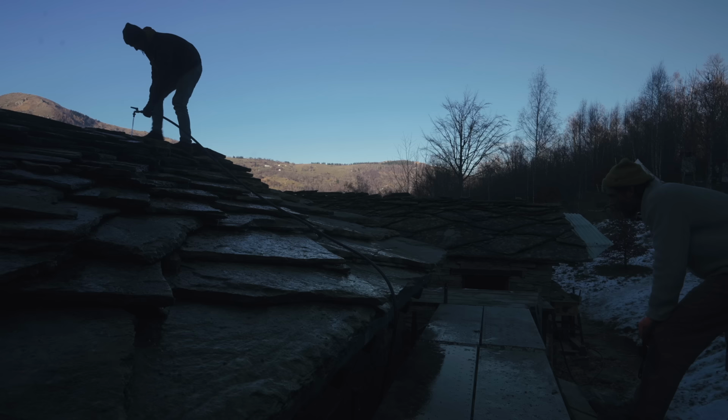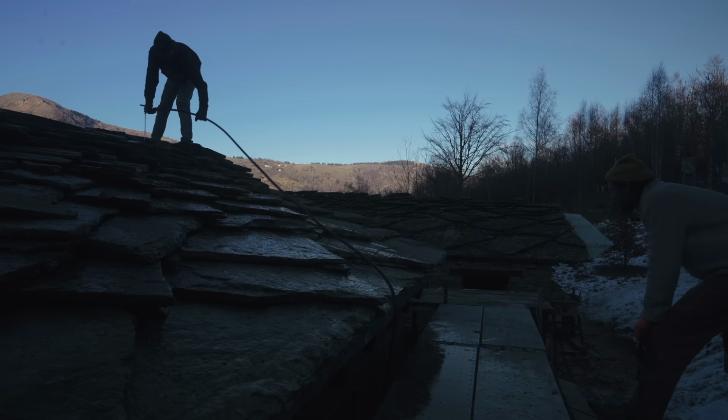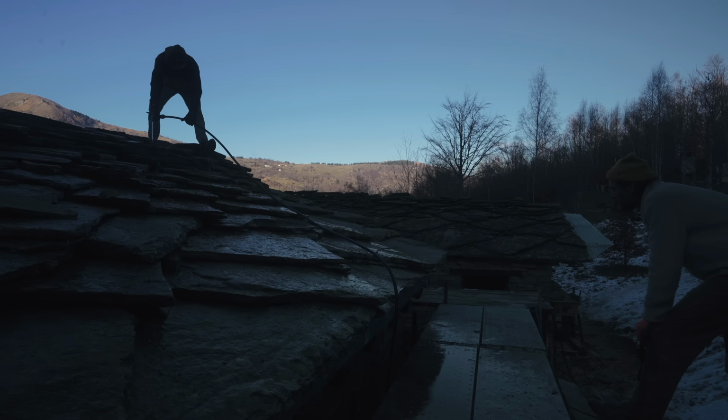Looking good. More water. Funny, it really drips down in a few places, like here and there, not so much here.